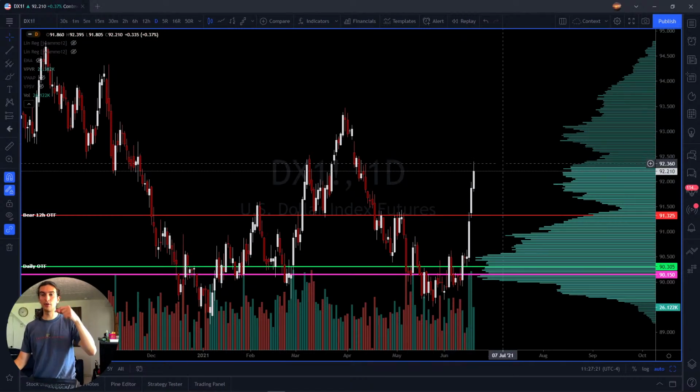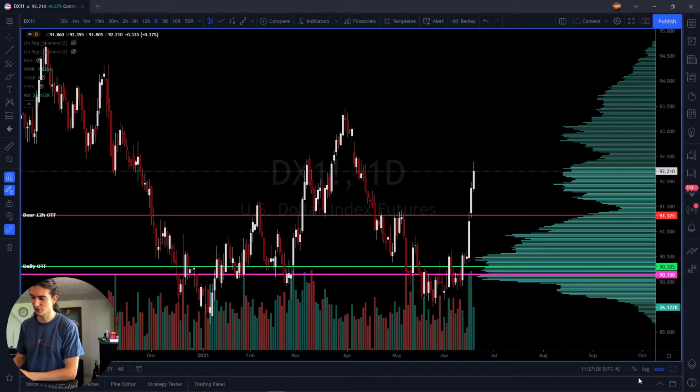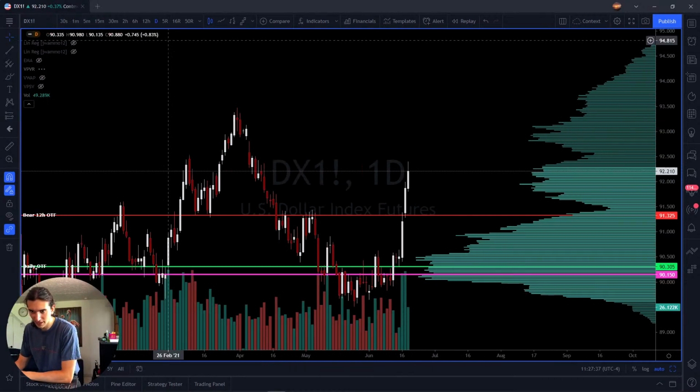Unless you're Goldman Sachs, who has the ability to buy or sell 10,000 contracts with the press of a button. I always picture the big red button and they can just buy or sell as many as they want. The infinite money glitch, right? Unless you're that guy, then you don't know what the hell is gonna happen. All right? So stop thinking you know, because you don't. That's my rant.